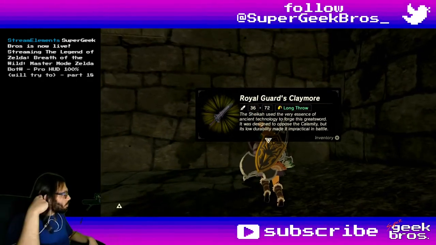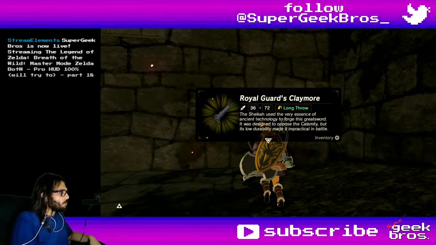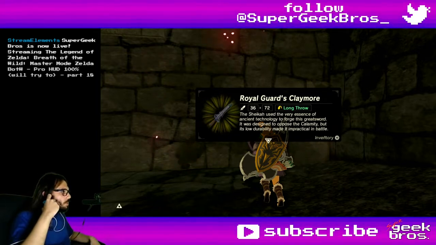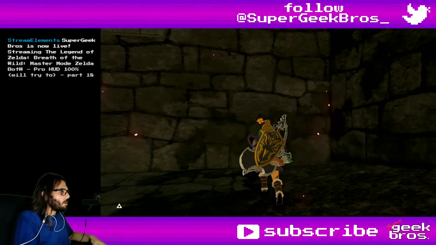Royal Guard's Claymore. The Sheikah used the very essence of ancient technology to forge this great sword. It was designed to oppose the Calamity, but its low durability made it impractical in battle.